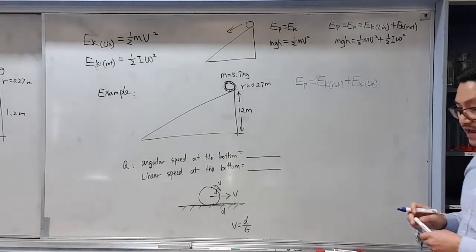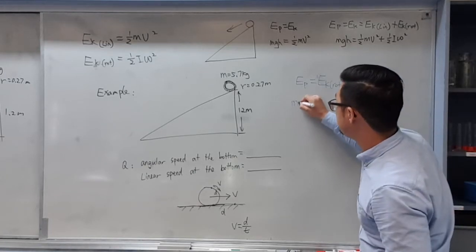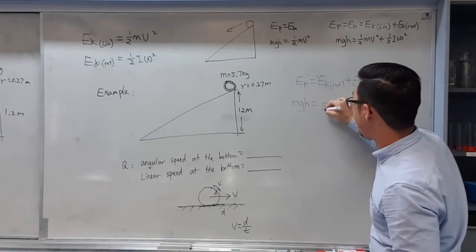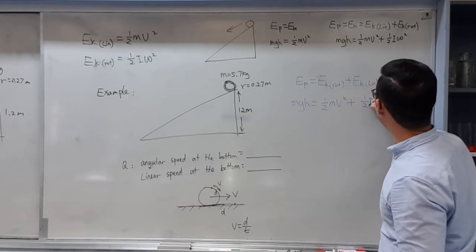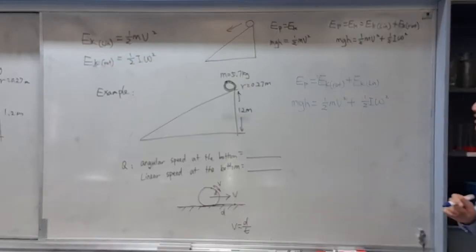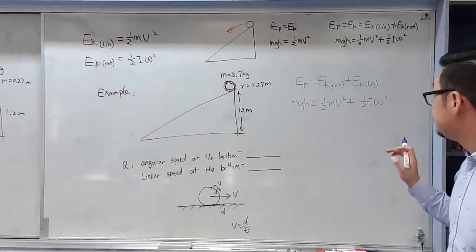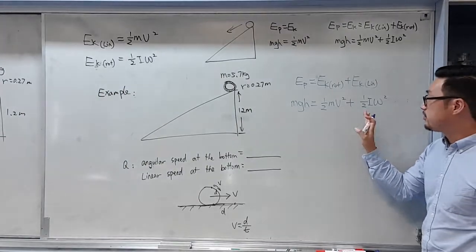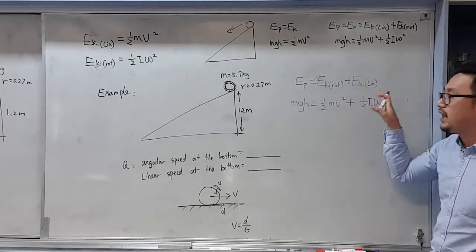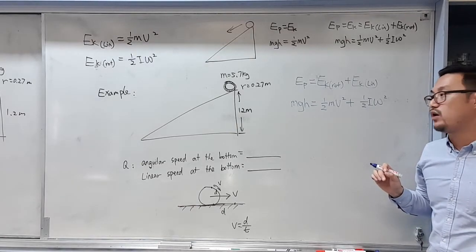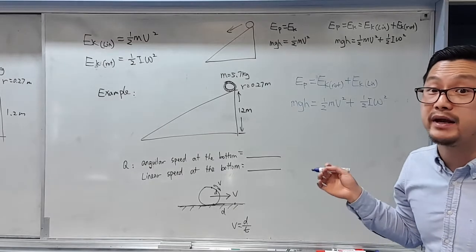Okay. And then what we're going to do next is we're going to use mgh equals half mv squared plus half I omega squared. Okay? All right. So once I get this, I'm going to keep going. I can put the numbers in there to calculate, but I think I'm just going to keep going and rearrange the equation. If we find it's easier to put numbers in there, then put numbers in there. That might make it easier.